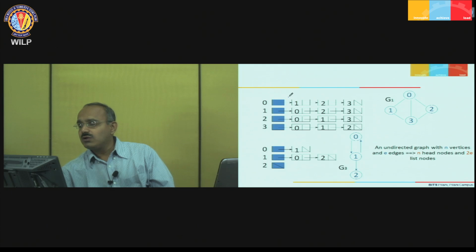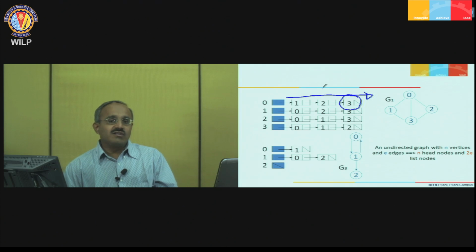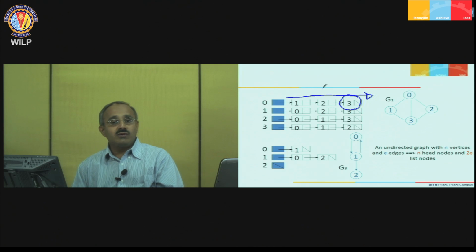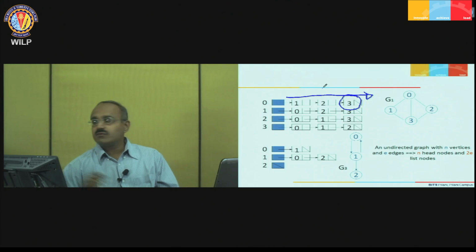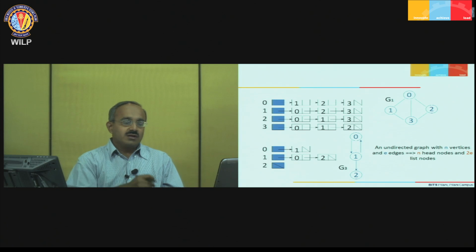Here one has to traverse this linked list and see that 3 is there in the list to say that 0 and 3 are adjacent, and we know traversal in a linked list is sequential. So, you have to start from the head and go probably all the way to the end in the worst case. So, it is inefficient in terms of interpreting or recovering information from the structure. Thank you.